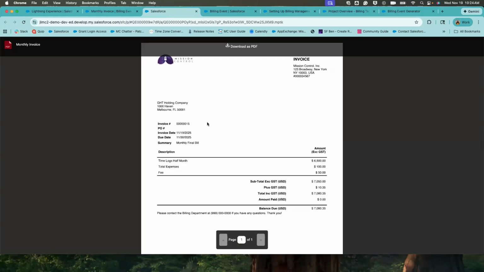Awesome. So we see we have our invoice, my company, address, information, my logo, the customer company and information. We can see our invoice number, purchase order numbers, if that is used here, invoice dates, due dates, the summary, these are all going to be controlled on the control pad.